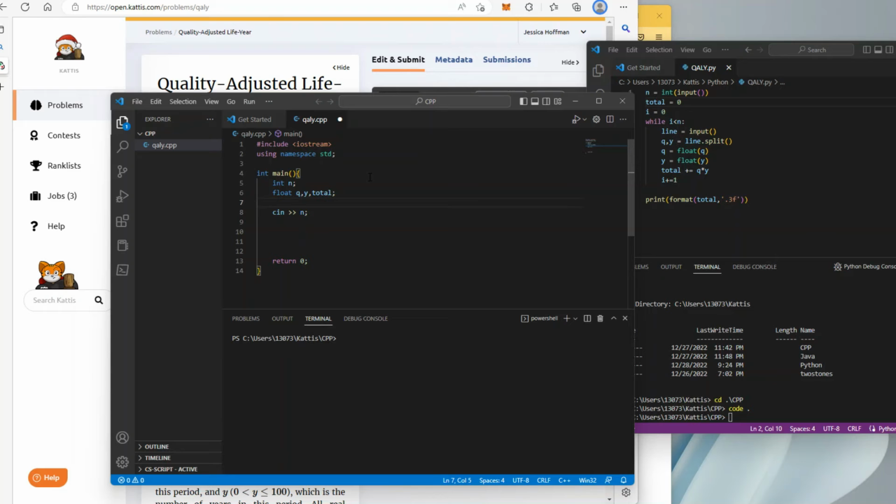In C++, we could also make them doubles, another data type, but because the problem states that we're only going to have basically 3 decimal places, we don't need as much memory as a double would give us.